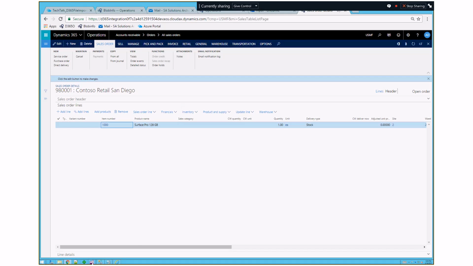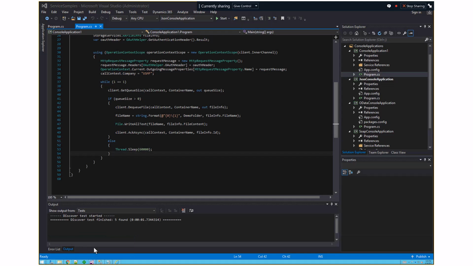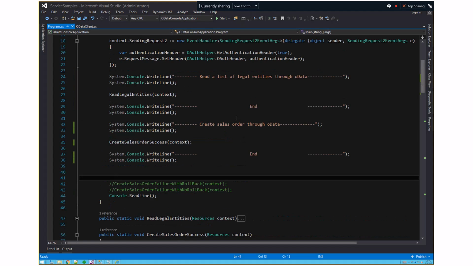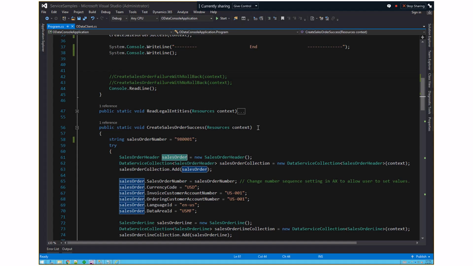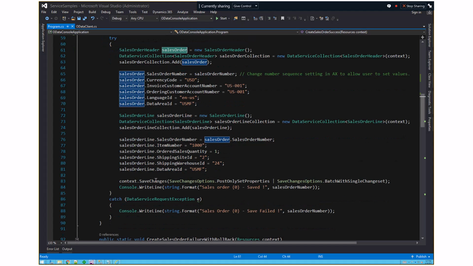So one of the things to note in this example is the need to keep track of the changes that happen to this particular variable. The reason that is important is that when I call context.SaveChanges, you only want to post the fields that were set over here.